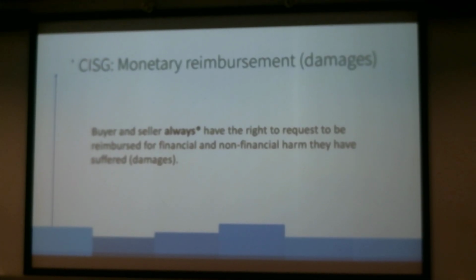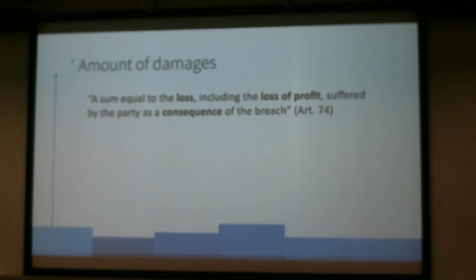So the question of who pays back the price is one question, whether or not they have to pay back due to a breach of the contract. If there is a breach, yes, the price has to be refunded or paid. But if the other party has suffered some harm outside of paying for things, that harm will have to be compensated. So what goes into the calculation? We have any loss, including loss of profit, suffered by a party who did not breach the contract, as a consequence of that breach.